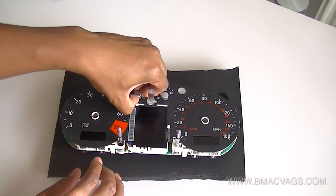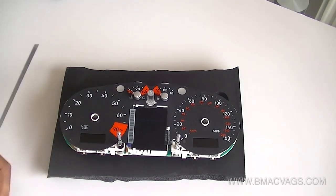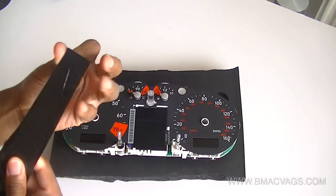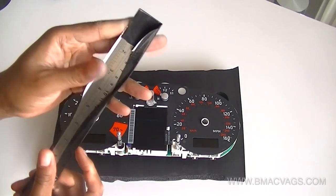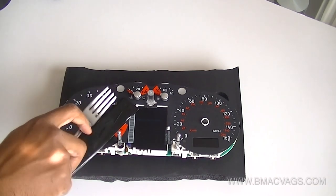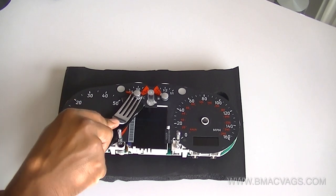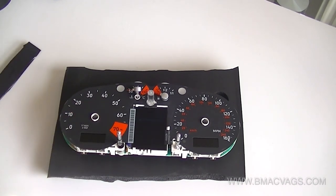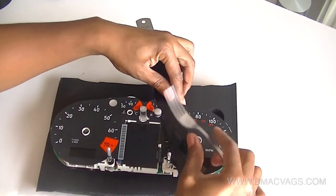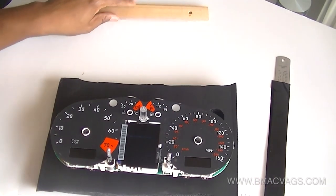For the temperature and fuel gauges, these were a little harder, so I had to find a way to lift them up without doing any damage. You can't just spin these back because they'll break. What I used was a bit of sellotape on a ruler — I just didn't want any marks on the fascia. I put a bit of sellotape on it, laid it down on the surface, and used a fork to lift it up. Just slip underneath and make sure you're lifting up as much as possible. One came off really easily. The other was a little more tricky, so I got a slightly thicker ruler to use as leverage — and that's how I popped them off.